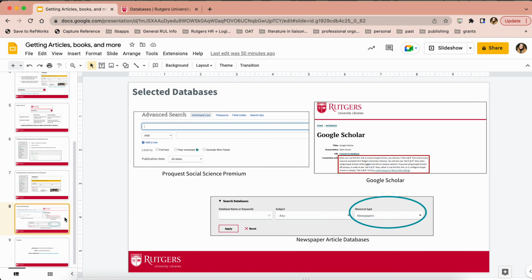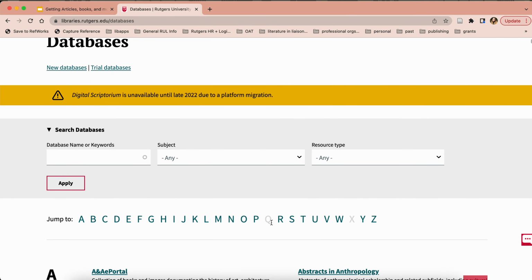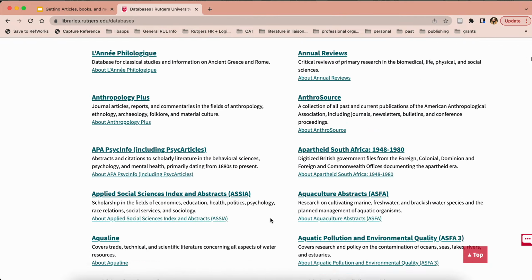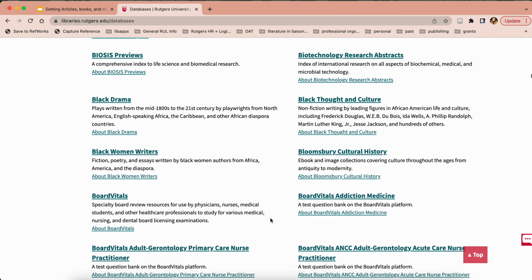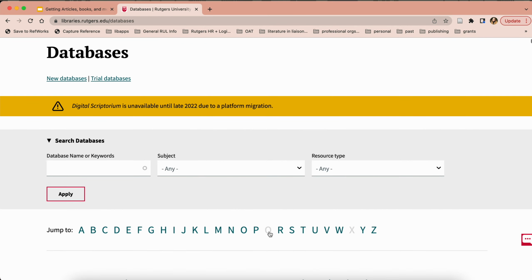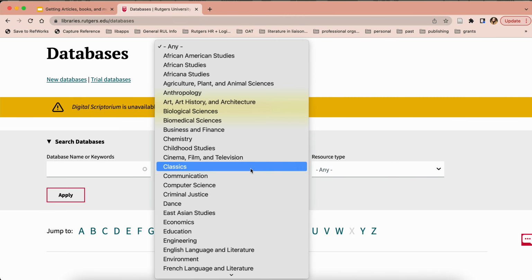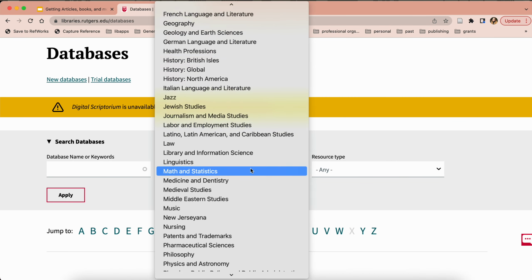Make sure I'm on track here. Okay, yes. All right. And what we want to do is, this list is really long. I'm still scrolling. I'm only in the B section of this huge list. It's hundreds of databases. So to make it a little less overwhelming for ourselves, we can actually narrow it down by the databases on different subjects.